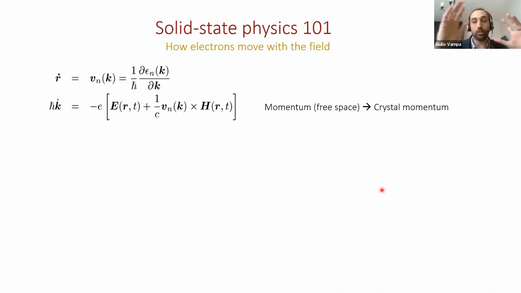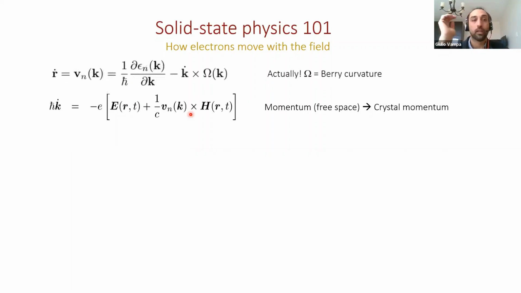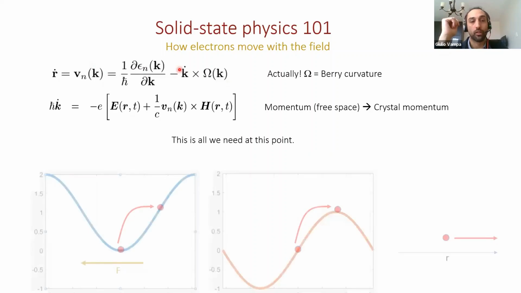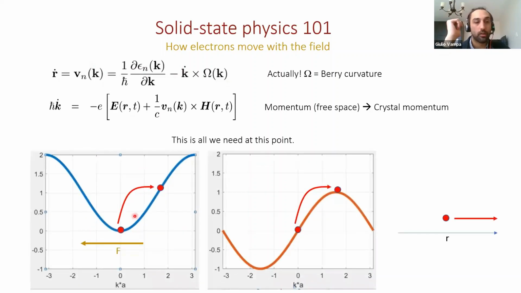Okay, now, all you need to know how electrons move in solids is really these two equations of motion: how the wave packet moves, the speed, and how the momentum changes. And that is given just by classical physics, by the electric field directly and the magnetic field, which we'll not consider in this case. Now, that's not truly complete. There is also another effect, which is called Berry curvature, that adds into the velocity, and we'll give you a glimpse of what that does later on. So that's all we need to know.